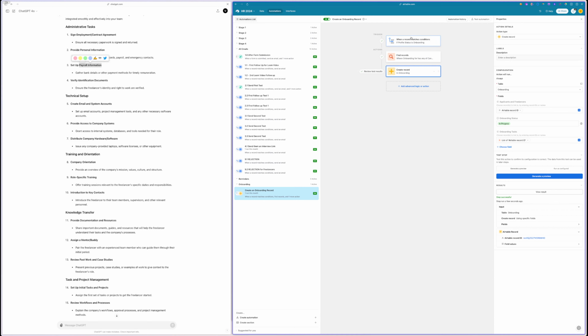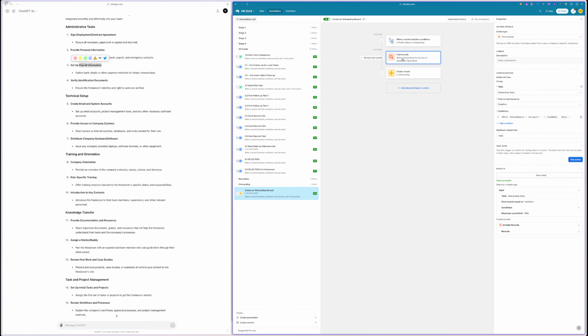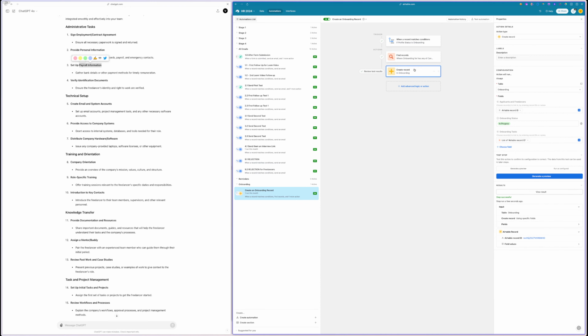Okay, so what we did was, based on the application profile, if the status is onboarding, then look for the same condition here and then create a record with the onboarding status in progress and apply those tasks from this list.